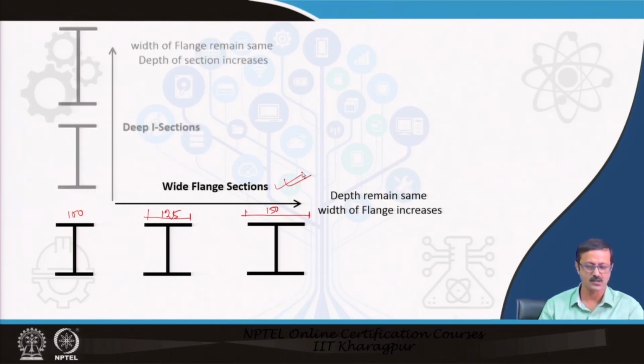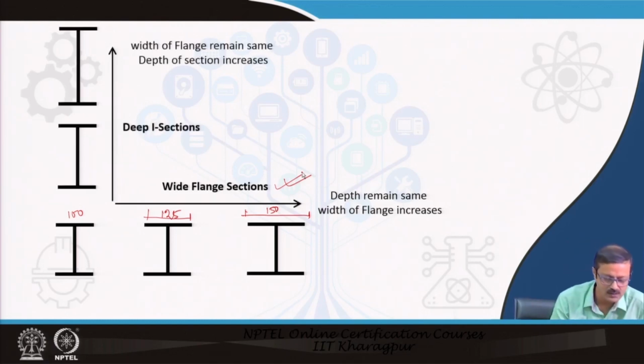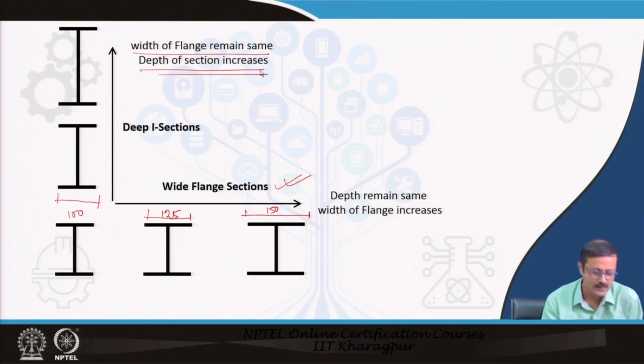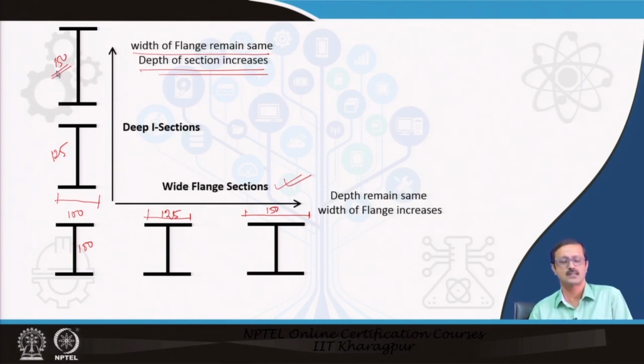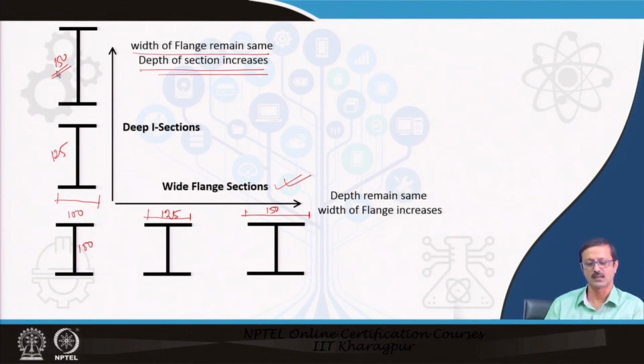There are other types of sections also, where we are not going to change the width of the flange, it remains the same, but the depth of the section increases, the web depth increases. Suppose the depth is 100, so this may be 125, this may be 150, something like that, we can increase the depth. So this is also good, and this kind of section is also sometimes required to take care of bending moment, because with an increment of the depth of the section, you can increase your Ixx value, and eventually you can increase your Z value.